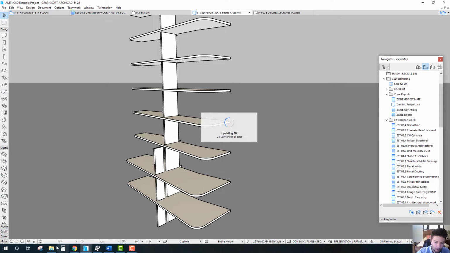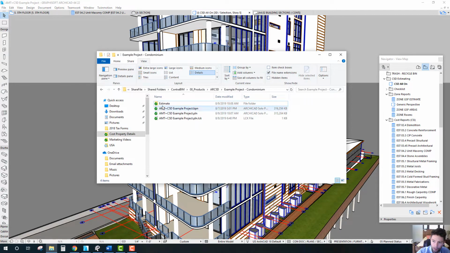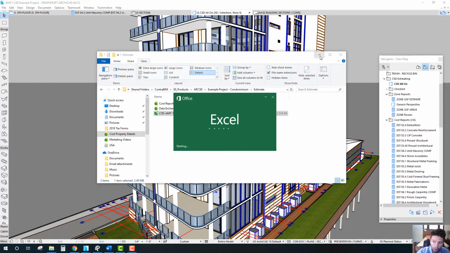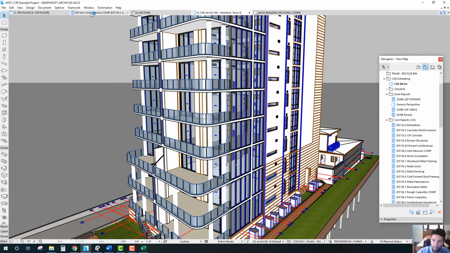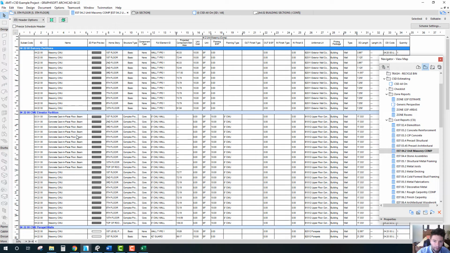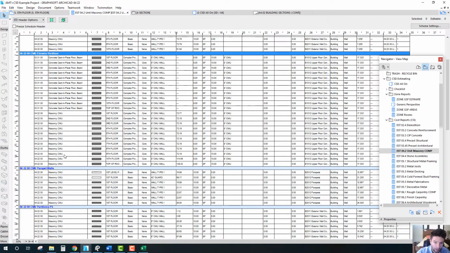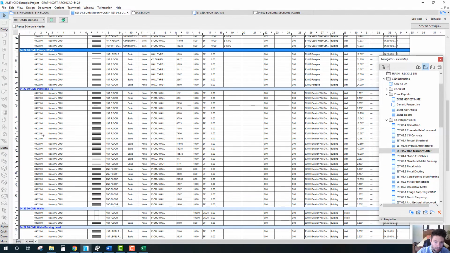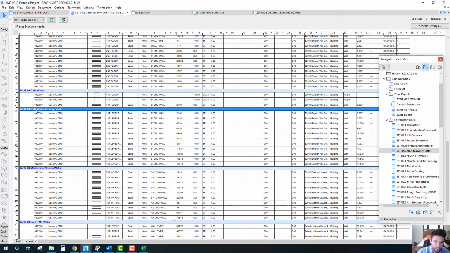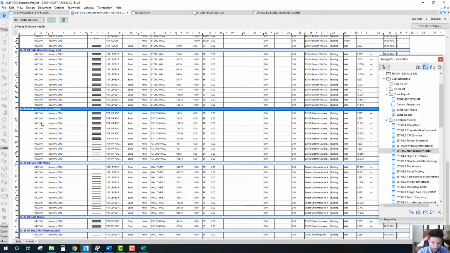And while this is loading, I'm going to open up our estimate file for this project so I can give you a little preview of how far we are and the cost that's been calculated. Okay, so we have elevator partitions, we have parapet walls. There's a lot of different CMU here, and we're just giving them unique identifiers that we're using as a heading here just by taking all those walls at the same time.